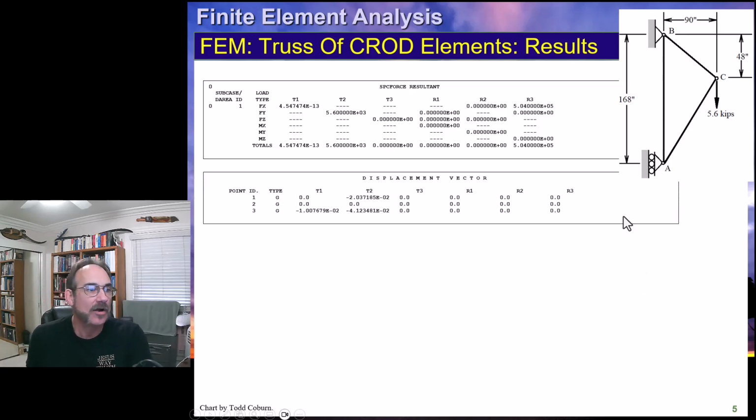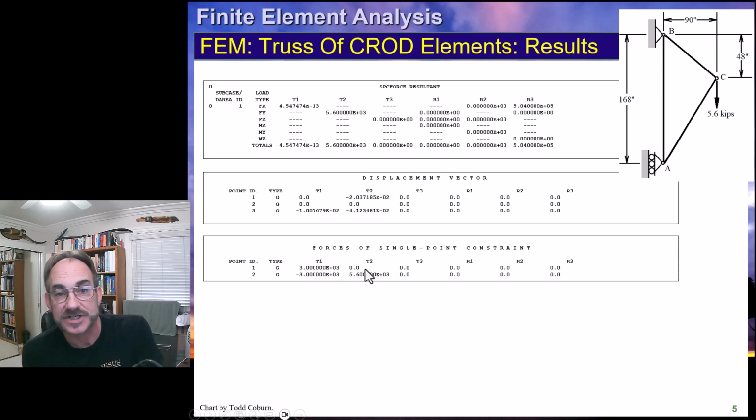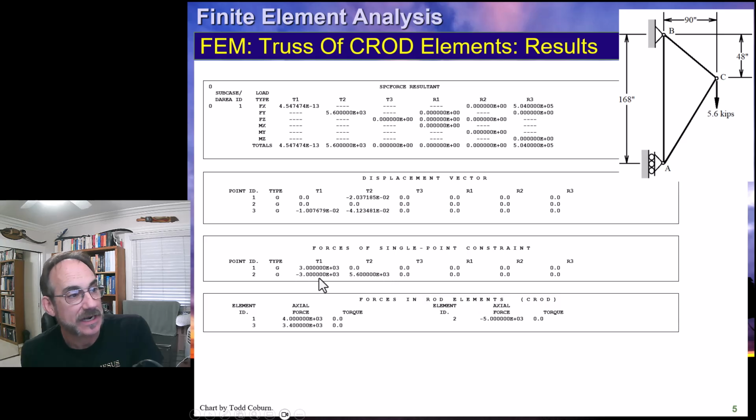Okay. Our displacements, we get the displacements at each point. That makes sense. And you can match these. These will be difficult to match by hand, so NASTRAN will give you a better estimate than most hand analyses could do. You can get your forces at the constraints, and this is reading right out of here. You can see at node 1 we have a force of 3,000 pounds in the positive direction, negative 3,000 at node 2, and we have this 5,600 in the y direction at node 2. So we've got our x and y values at grid point 2, which is at B here.